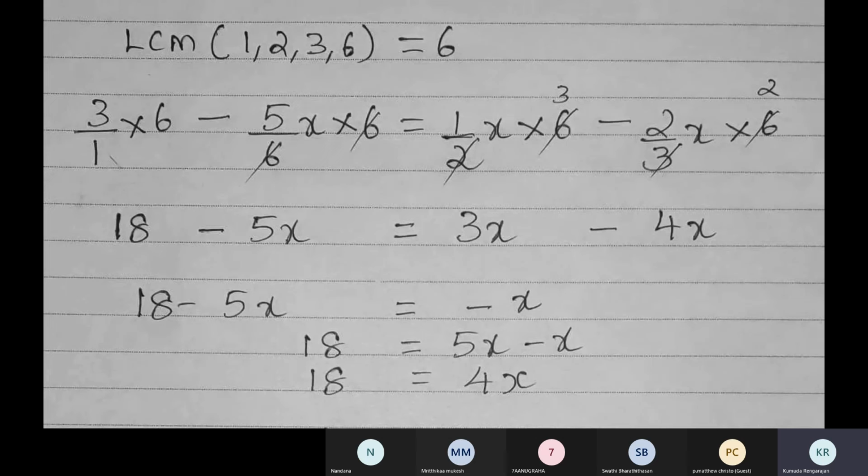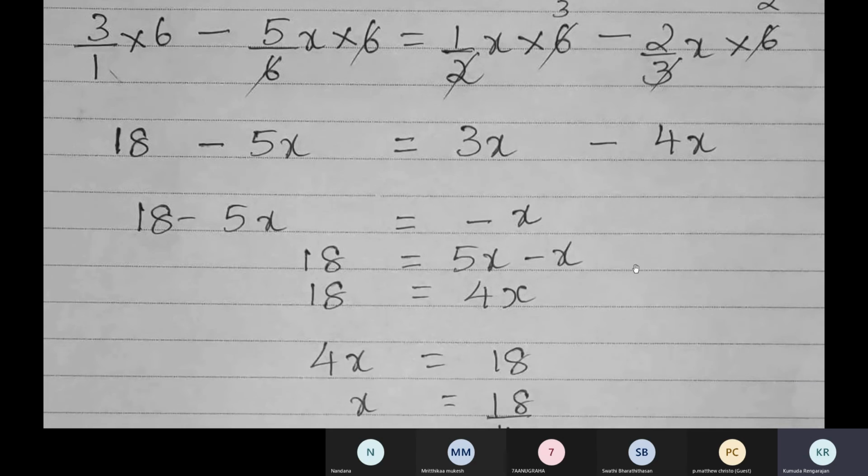Plus 5 minus 1 is plus 4. So plus 4x. Write that literal factor as it is, plus 4x. So 18 is equal to 4x. So you know, children, this very useful property of equations: when you have an equation like this, you can simply exchange the LHS and RHS. So 4x comes here and 18 comes here, because we want to have x in the left hand side.